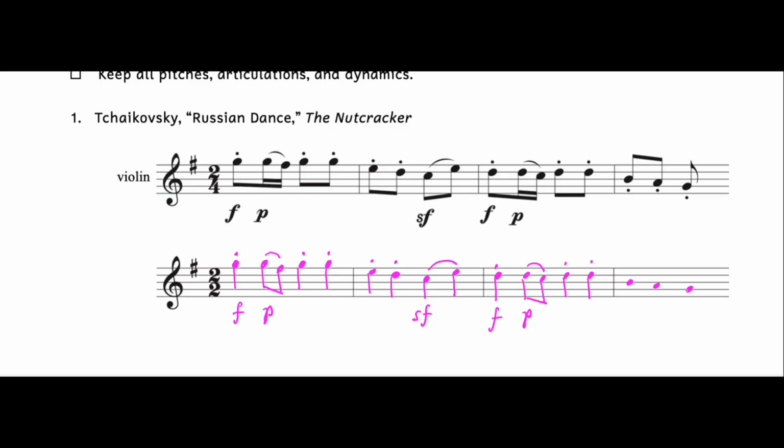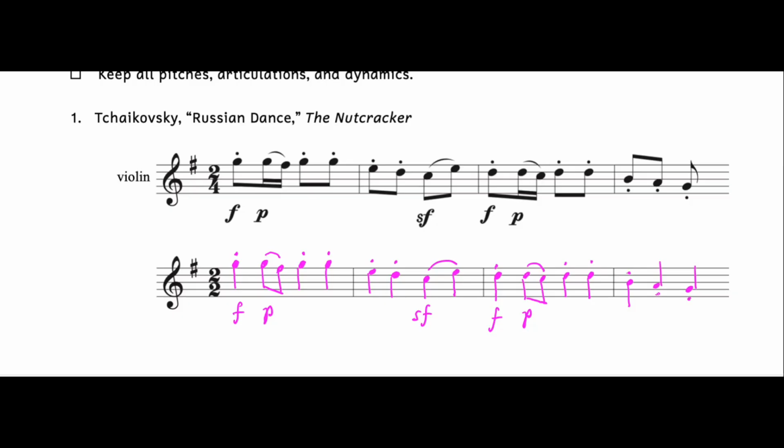Now notice that the two eighth notes here are beamed together. Normally this B4 would have a downstem, but because it's beamed to this A4, the A4 requires an upstem. So both these notes are beamed together with upstems. As quarter notes, it doesn't need to be beamed with anything. So I'm going to write my downstem here, then an upstem here, then an upstem there. Okay, we can go ahead and add our staccato marks.